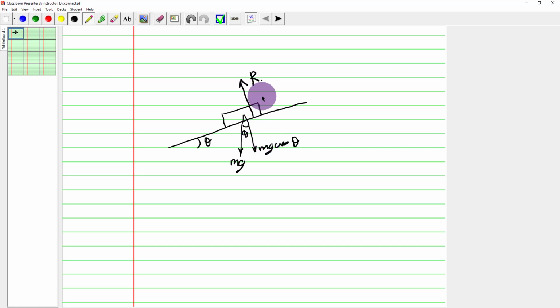Because the reaction force is at an angle, that reaction can now be resolved towards the center of the circular path. So you see that the component of this reaction, which is towards the center of the circular path, comes in to increase the amount of centripetal force in addition to the sideways friction force. That is what we mean by saying that the horizontal component of the reaction provides the centripetal force.